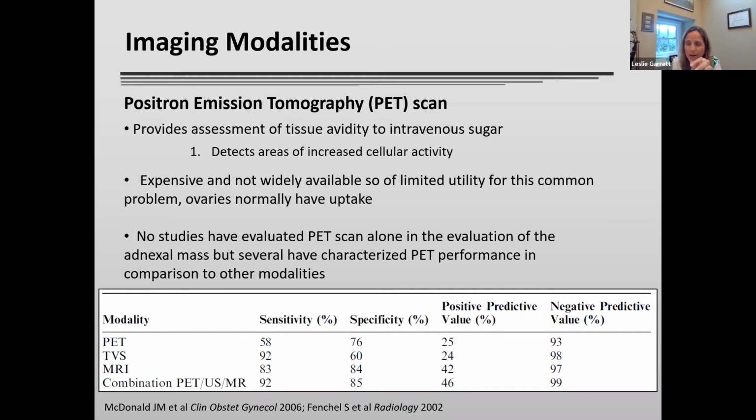PET CTs also, if you do them close to surgery or recent procedures, even something as simple as a cervical biopsy, and you're doing a PET CT for cervix cancer, it's going to show some avidity down in the cervix because you induced trauma and cellular activity by doing that. And it doesn't necessarily mean cancer or not. Yes, studies will show if you put all these tests together, you're going to have better sensitivity and specificity when it comes to determining whether something is cancerous or not. But that obviously is huge cost and not necessary. And I don't know that I've ever been referred a patient who's had an ultrasound, a CT, an MRI, and a PET all done. But maybe by the time they're done seeing me, they might.